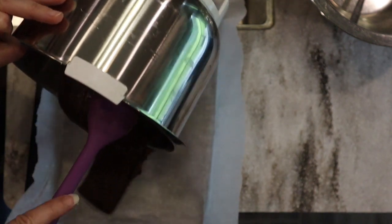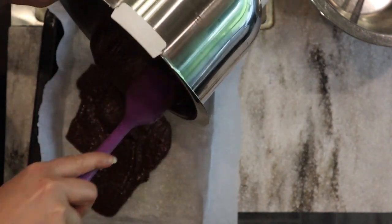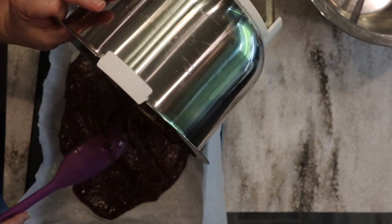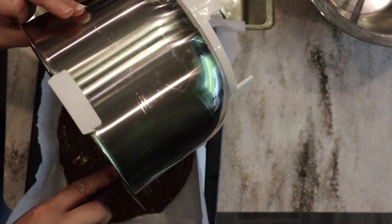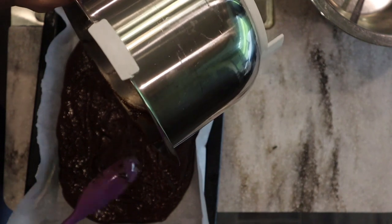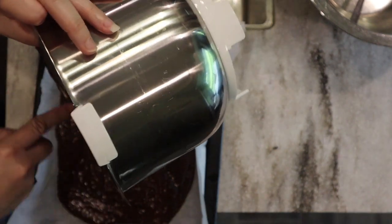And you can see the texture. It's thicker than cake batter, but thinner than cookie dough, if that helps. And again, I was saying earlier that you could choose the size of dessert that you want here. If you want thicker bars and you just want maybe 9 servings of a really thick, gooey brownie, then you could make this in an 8x8. If you are looking to feed a little bit more people and have more servings, yes, they will be a little bit on the thinner side, but you will be able to get a whole tray with a 9x13.